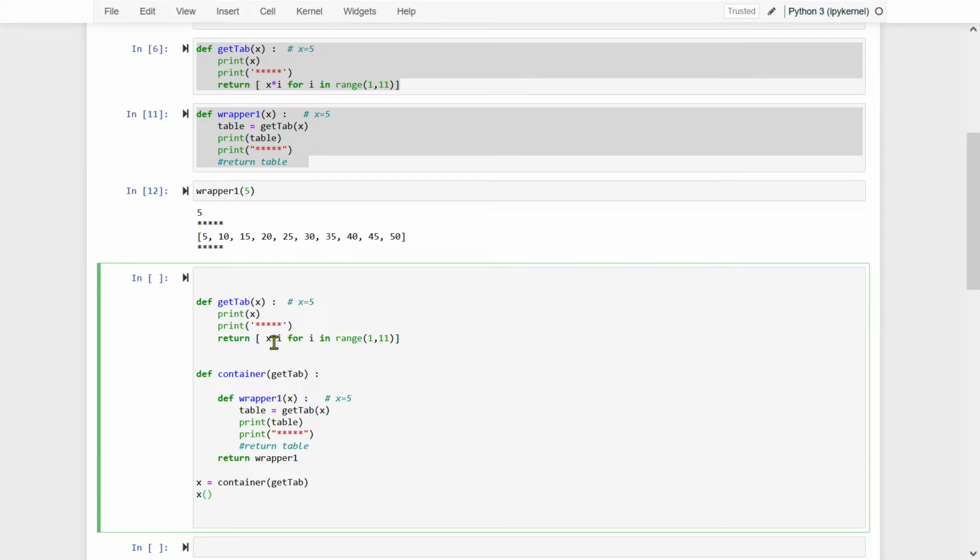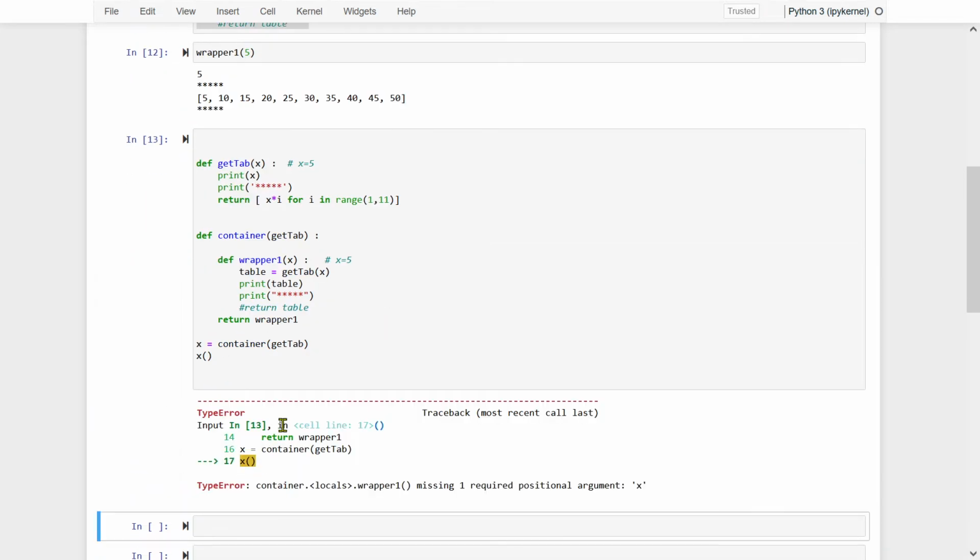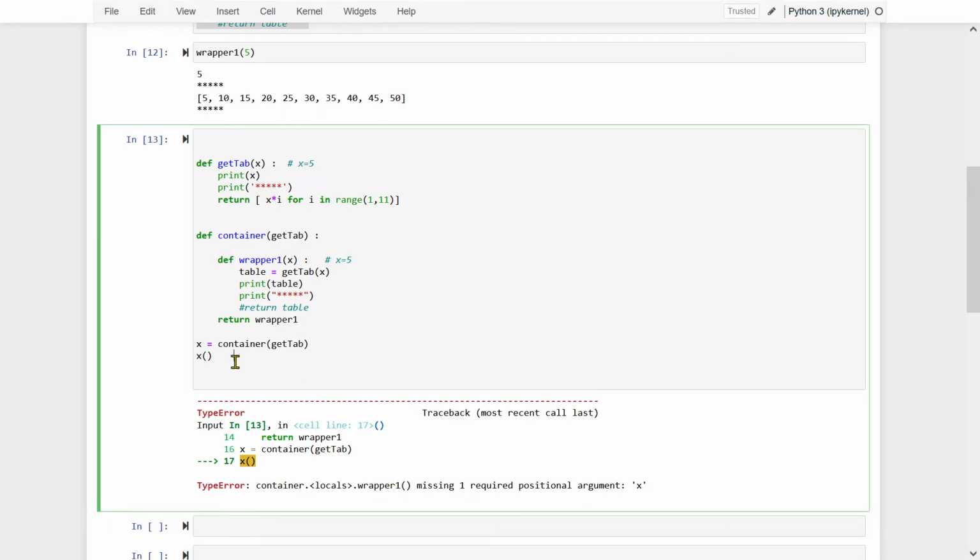It is returning table. Table gets copied over here. I print the table. I print the star. And this particular thing is only defined. Mind you, it's only defined. It will get invoked only when I write this outside. So basically, container get tab is returning wrapper one, which is stored in x. Container wrapper, missing one required argument. I have to give the number, right?